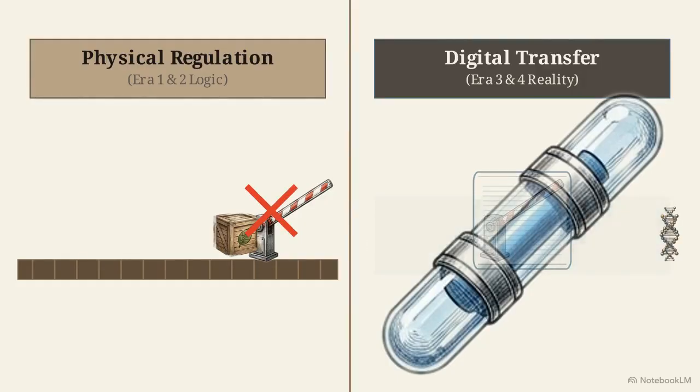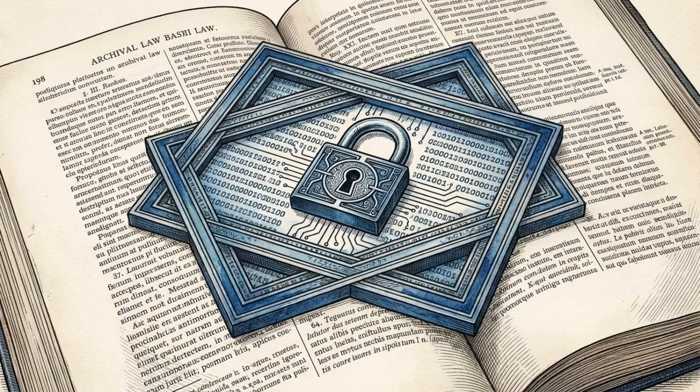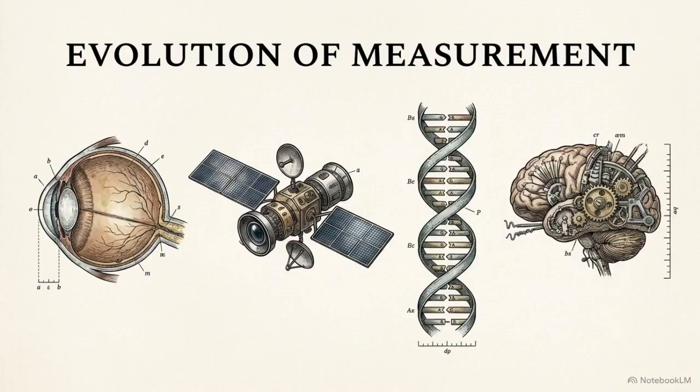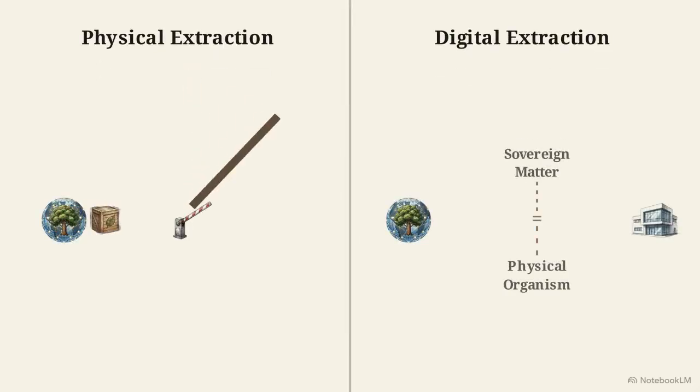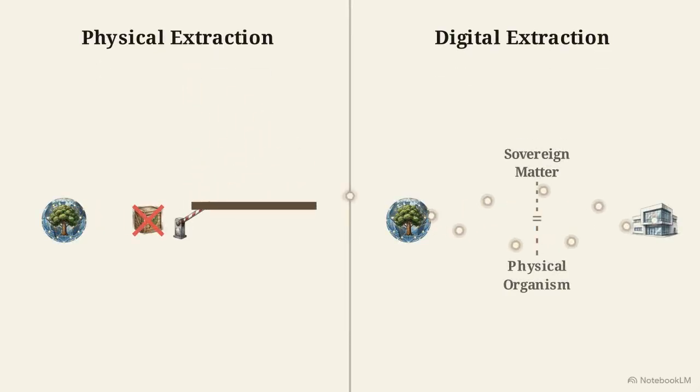molecular data. To secure their sovereign wealth, policy architects must update legal frameworks to match the evolution of scientific tools, moving through what we can define as the 4 eras of biological observation. Outdated legal definitions create a structural vulnerability that permits foreign entities to extract a nation's sovereign wealth without paying royalties.